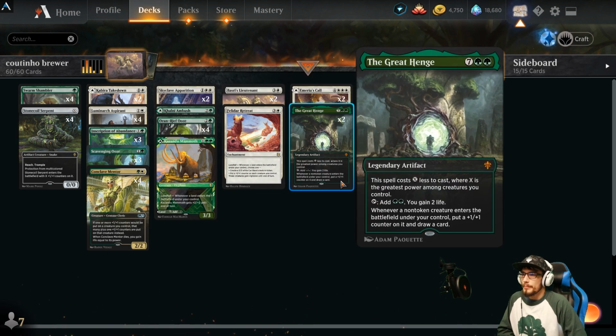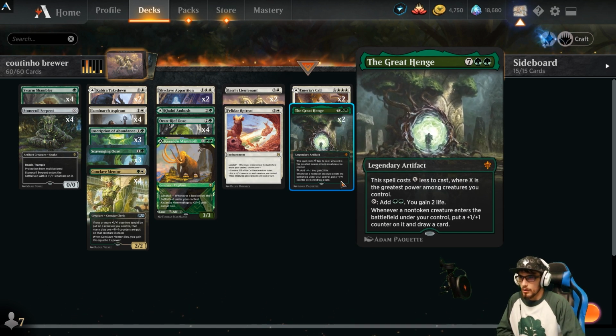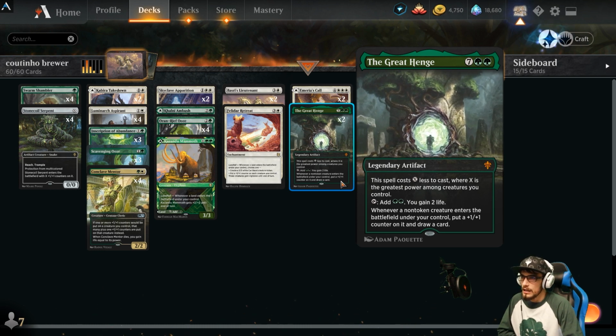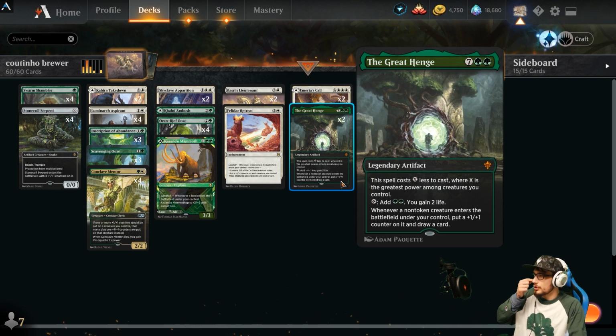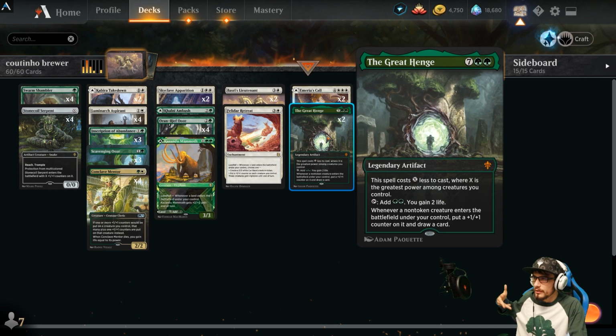For 9, we have 2 copies of the Great Henge. Of course, this spell does cost X less to cast, where X is the greatest power among creatures you control. We can tap it to add 2 green to our pool, plus gaining 2 life. And whenever another non-token creature enters the battlefield under our control, put a +1/+1 counter on it, and more importantly, draw a card. I guess the +1/+1 counter actually is really relevant within this deck.